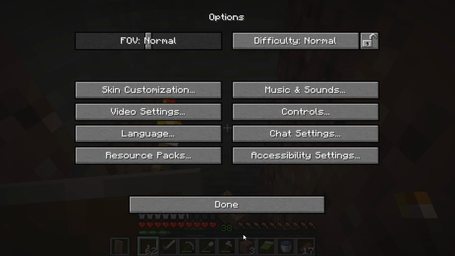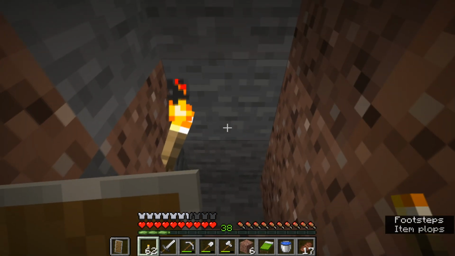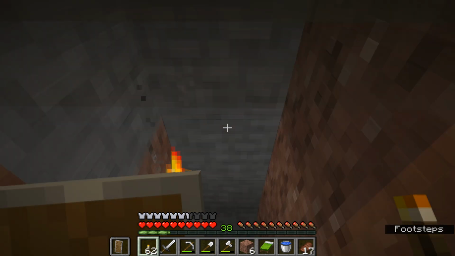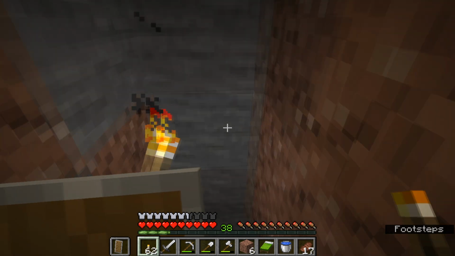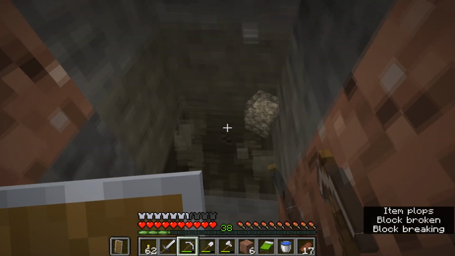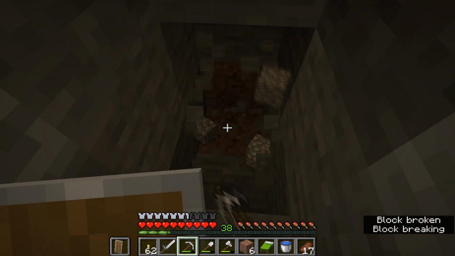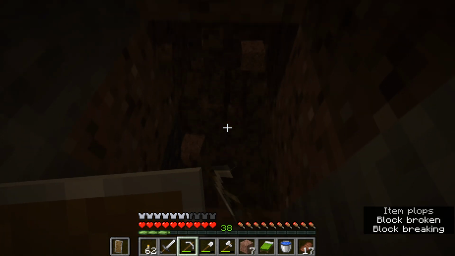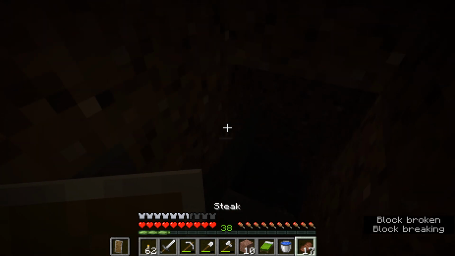Now this is going to give you a small chat box down the bottom right hand corner of your screen here, and you see when I'm moving, it says footsteps in the bottom right. That's because I'm hearing footsteps. If I break a block, for example, it will say block broken, footsteps, item plops, that kind of stuff. So it basically will give you a list of all the things that are happening within your radius, and it basically shows you everything that you're hearing.